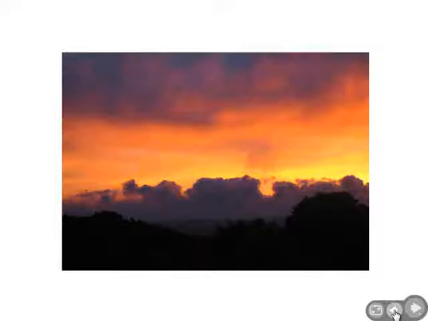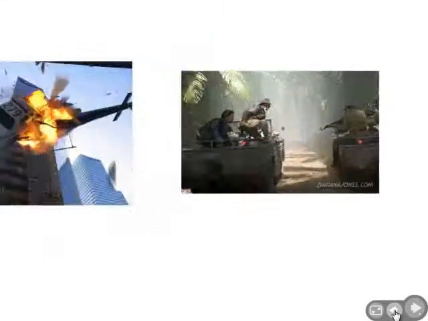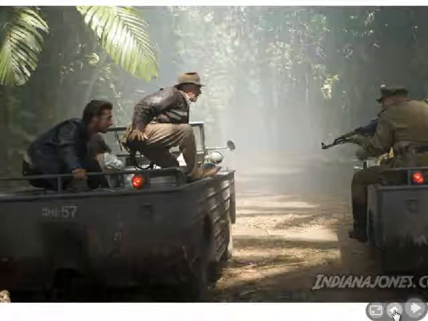There's another phenomenon going on in our culture that I've called the blockbuster phenomenon, not because of Blockbuster video stores, but because of the tendency now of Hollywood to produce what seems like only two kinds of films anymore, romantic comedies and big action blockbusters. So while you're looking at this picture of the latest Indiana Jones film, Indiana Jones and the Kingdom of the Crystal Skull, what you're seeing here is Harrison Ford about to jump from one speeding amphibious jeep with the good guys, his son and the mother of his son, over onto the speeding amphibious jeep with the armed Russian troops with AK-47s, so that he can disarm them or prevent the guy from shooting out his tires.